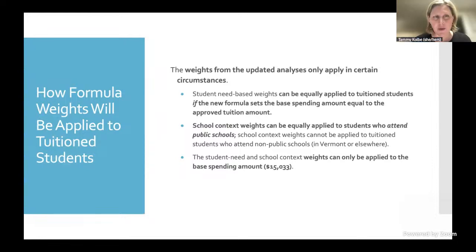I think the question you're asking is around how the rules currently work for independent schools who are approved for public tuition. There are rules right now that are clear about the criteria that they have to meet. So maybe I'm misunderstanding your question. From a funding perspective, which is really what I can talk about here, if you move to a student-based funding formula, there will be a base funding amount. That base funding amount has to be common, regardless of where a child goes to school, and the cost adjustments have to be common, regardless of where a child goes to school.